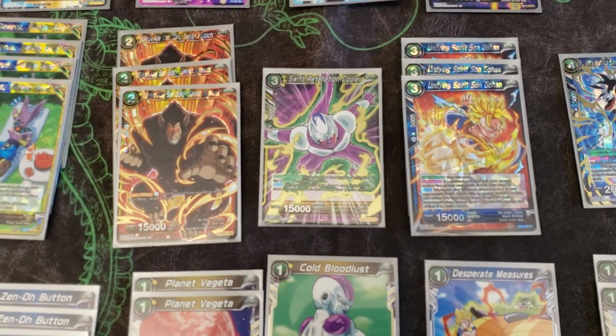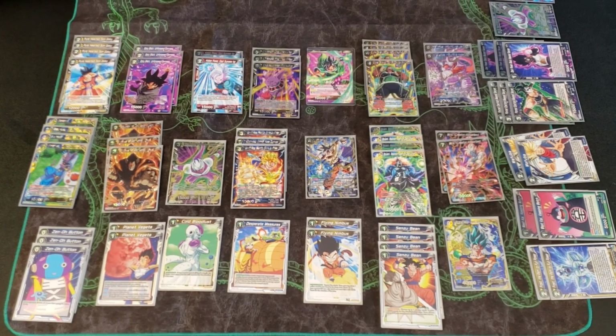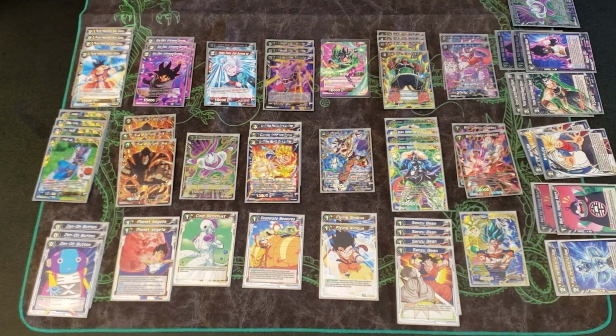Indeed. So what else do you use to exploit the energy that you're untapping with Zeno Button, with Sensu Bean, with your leader ability, Chomp of the Trickster, Undying Spirits, and Gohan?